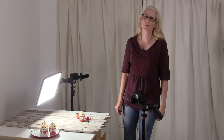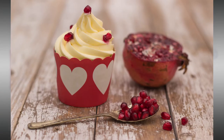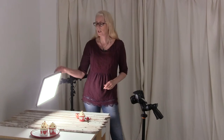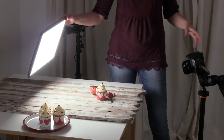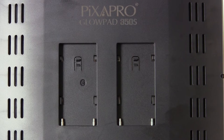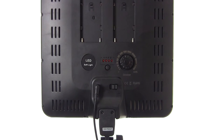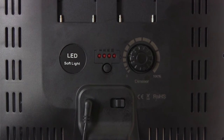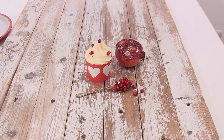Hi, I'm Sam from SamsKitchen.net and today I'm going to be using one light and one setup and creating three different looks. The light I'll be using is a Pixapro Glow Pad 350. I've used glow pads in a previous video but this one is much larger and much brighter. Really easy to use — it's mains operated, all batteries, with an on/off switch to the rear and a brightness dial. I'll probably be using it at its brightest today for all three of the looks.